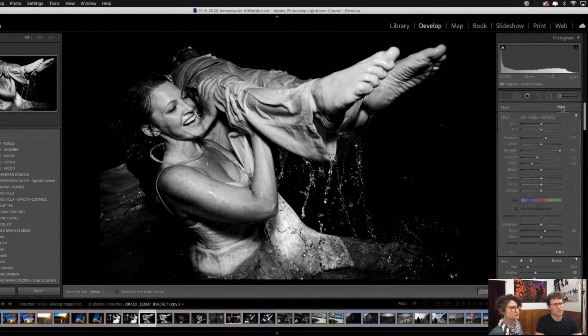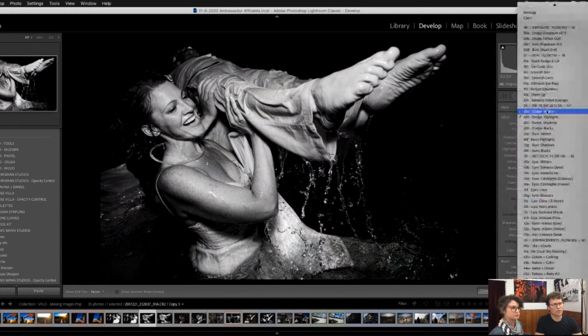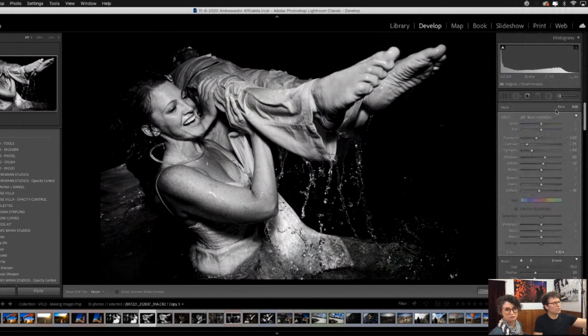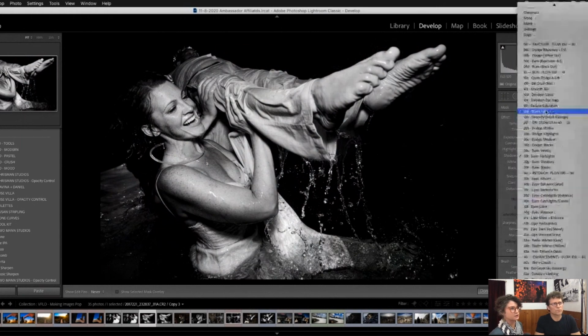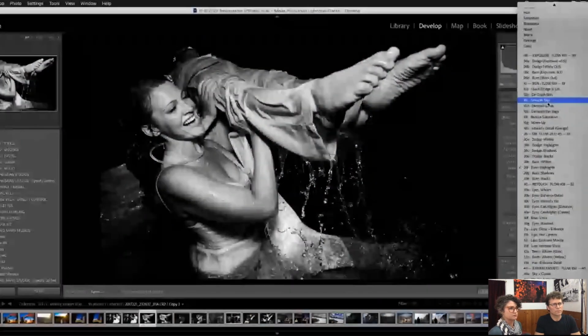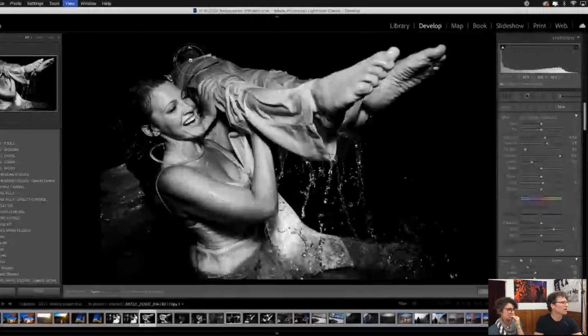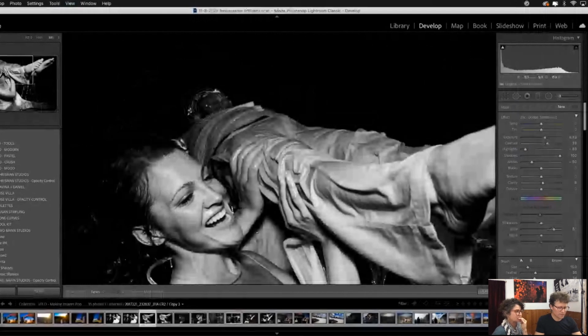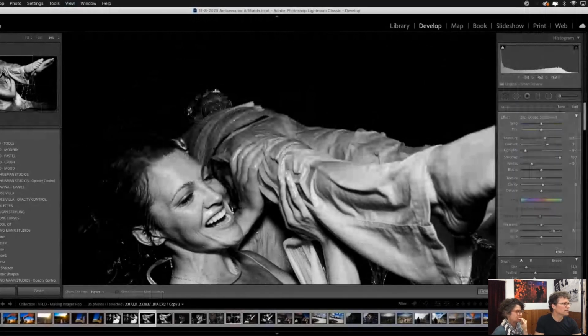And then didn't you burn the highlights on his foot? I'm going to burn down the highlights on his foot. Yeah, I think that's what I use highlights for the most, just to balance the exposure from the flash. Exactly. And then I'm going to dodge out the shadows on his face. So I'm going to zoom in here. Make sure you get his face, because his face is pretty cool.